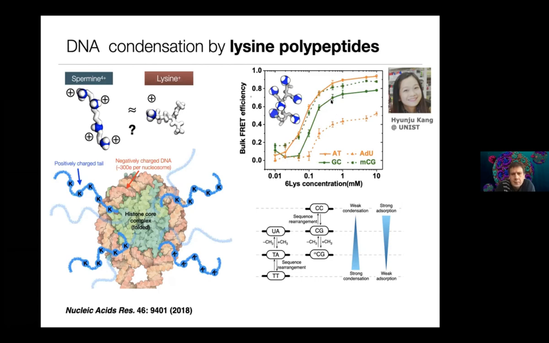For example, in this particular experiment, you're looking at FRET efficiency versus concentration of lysine tetramers. In an experiment like that, you add more and more of this lysine solution, and you're looking at when the FRET efficiency starts to rise. If you look at this curve, the first one to rise indicates the stronger attraction. So the first one is the AT-rich molecules. Then you have a methylated CG molecule, then you have a CG. And this one is very interesting.